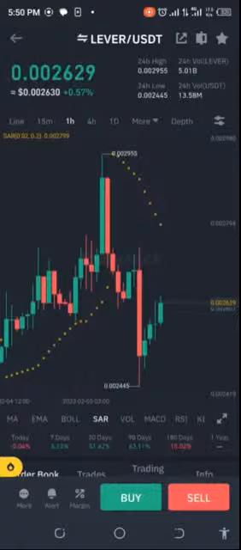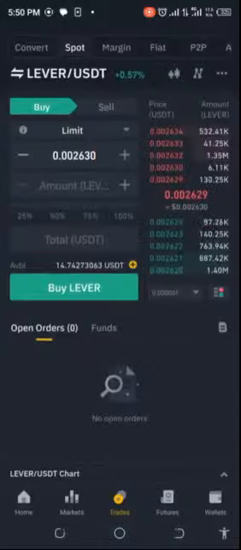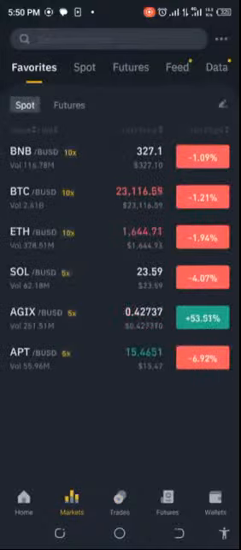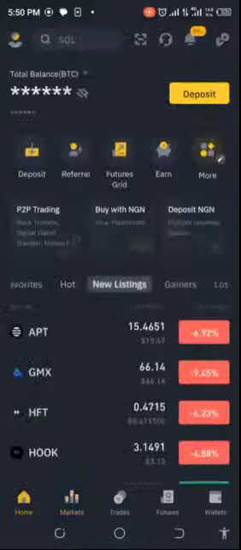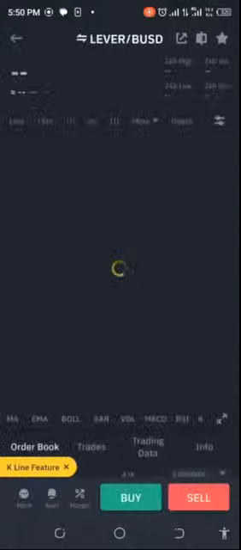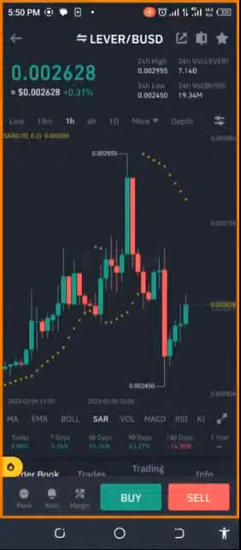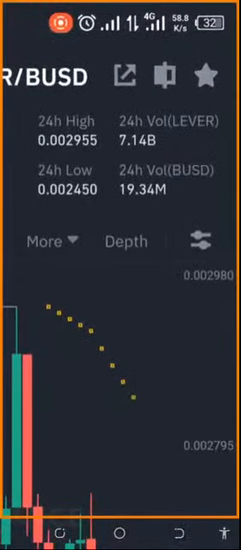So I hope you'll be able to learn something from here. Now let me do a quick recap on what we've done so far. We looked at Lever, one of the newly listed coins in the new listing segment, if you remember. We checked the different price ranges, the all-time high and the all-time low. We saw it was 2955 within a space of 24 hours, and 2450. So we chose a lower price to buy, 2590, which we could have actually gone lower, and that sold almost instantly.